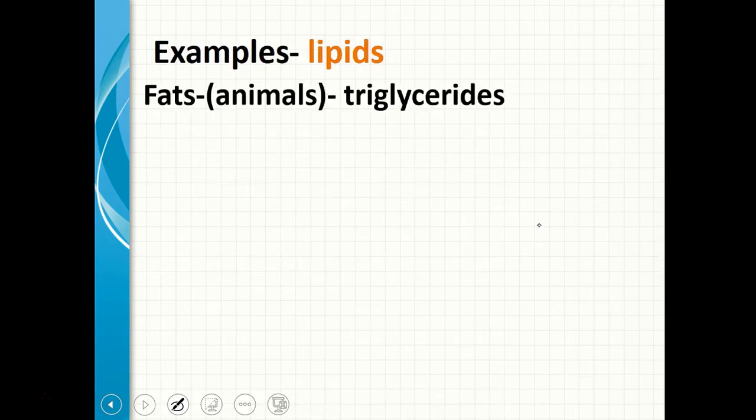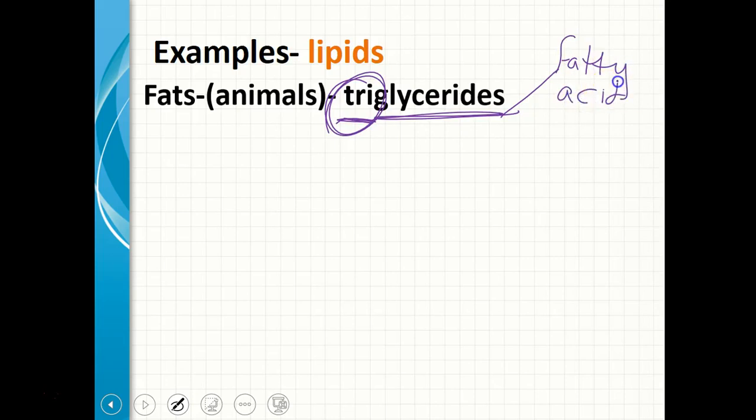Some common examples are fats. And this is like animal fat. So this is lard, that hamburger meat that you fried in your frying pan and left and it came back and it was hard the next morning. That is called a triglyceride. The key word there is tri. That means we're talking about 3 of something, and the glyceride is fat. So we're talking about 3, again, fatty acids, okay? So we're talking about animal fat.